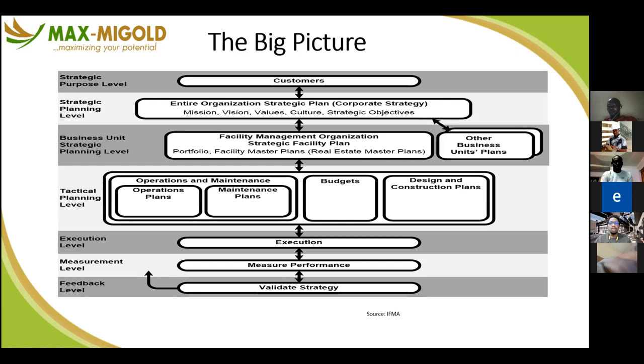Every organization, the founders, the entrepreneurs, the directors who started the business, will create the strategic planning level, which we also call the corporate strategy. They come up with a vision, mission, values, culture, and strategic objectives. This is where what we as an organization represent is defined and broken down. This is where our understanding of the customer requirements is interpreted, and we set ourselves up as the team that can meet that customer requirement.